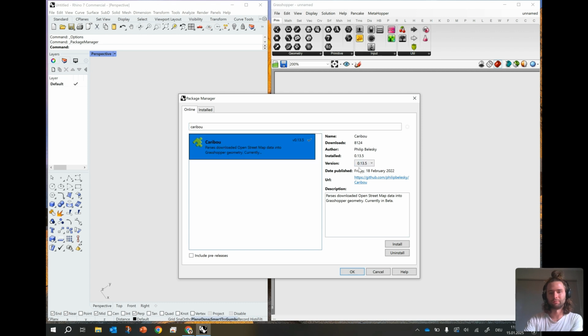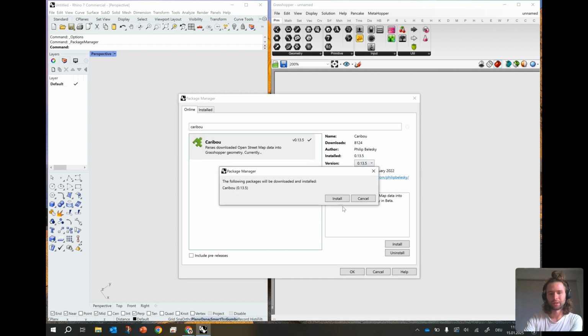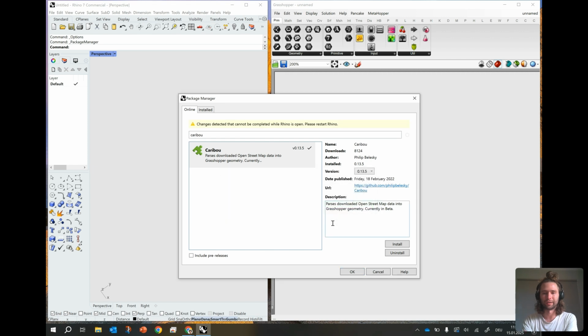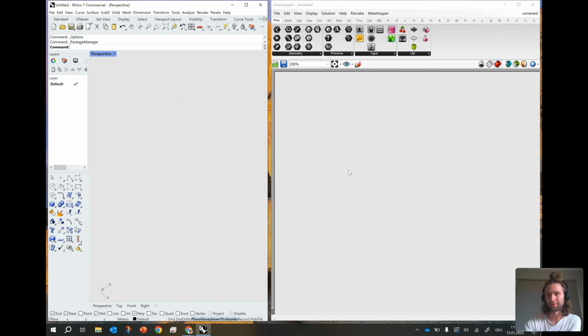You can check that you have the latest version selected here and click install. You only need to do it once. As soon as you have installed this plugin once, it should always be available in your Grasshopper. You'll probably see this banner that you need to restart Rhino now to actually see and use this plugin in Grasshopper. So please do it. I have the plugin installed, so I don't have to do anything.